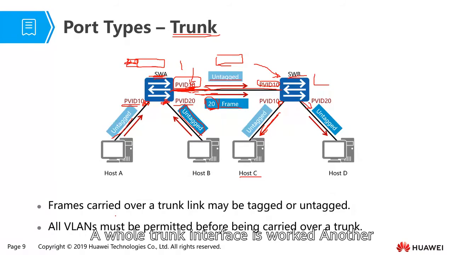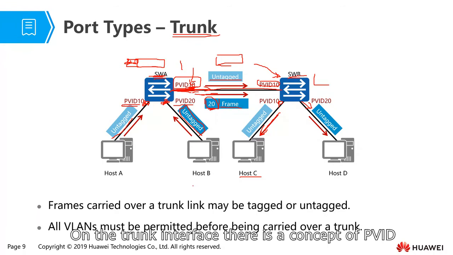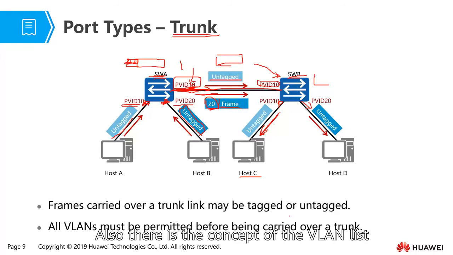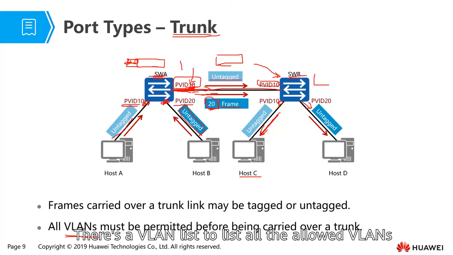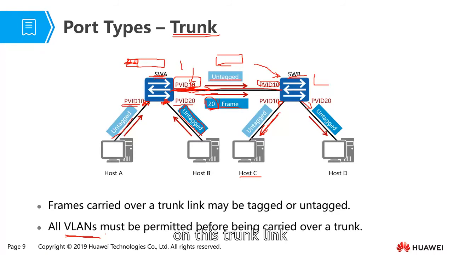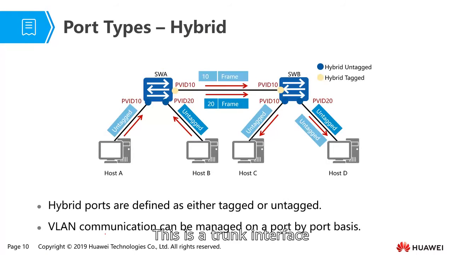On the trunk interface, there is a concept of PVID. Also, there is a concept of the VLAN list, where you must list the VLANs that are allowed to pass on this trunk link. There's a VLAN list to list all the allowed VLANs on this trunk link. Okay, this is the trunk interface.